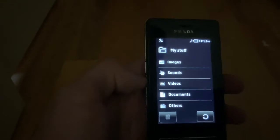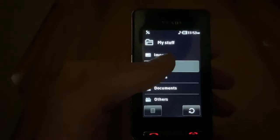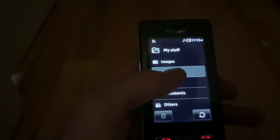So here's the media stuff. We got our folder, our file manager here, which you can browse files on the SD card, and the internal storage, which is actually really nice. And the previous owner, I deleted most of the stuff the previous owner had because, you know, I don't want it. But I did keep all of their music. Some of the stuff is actually stuff I would have listened to back in the day, but it's on the SD card. There's some funny stuff on here, which I'll have to show you some clips at the end of the video. We also have our camera here.